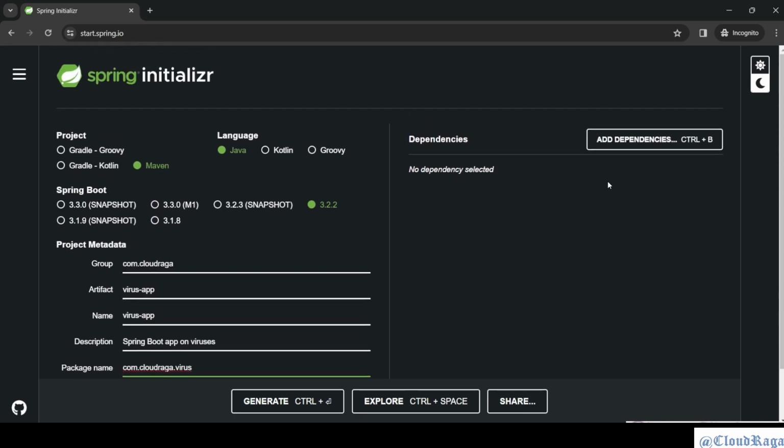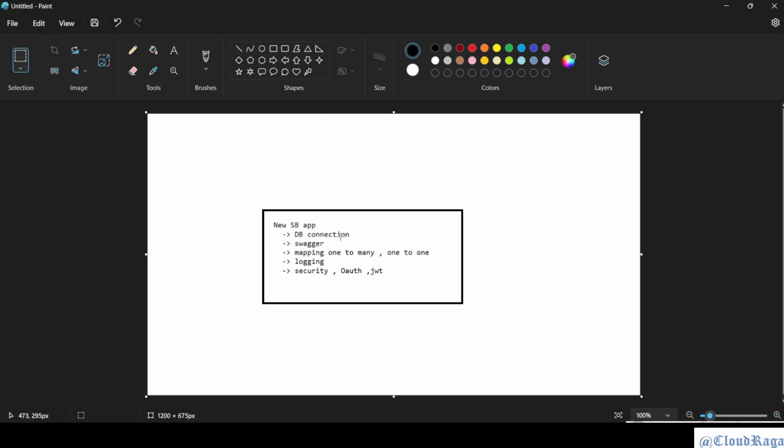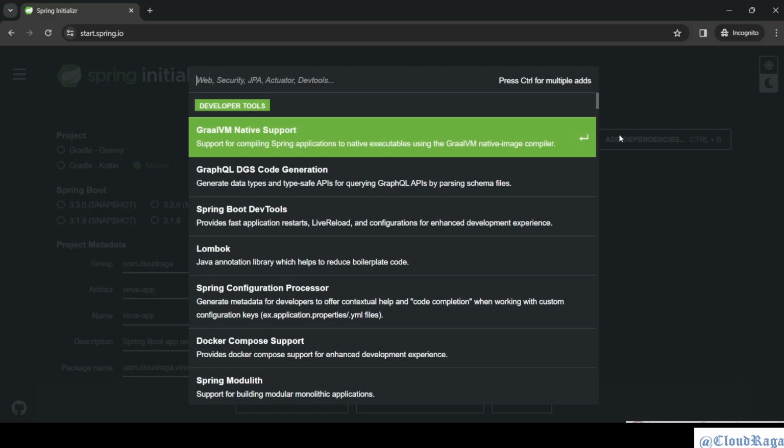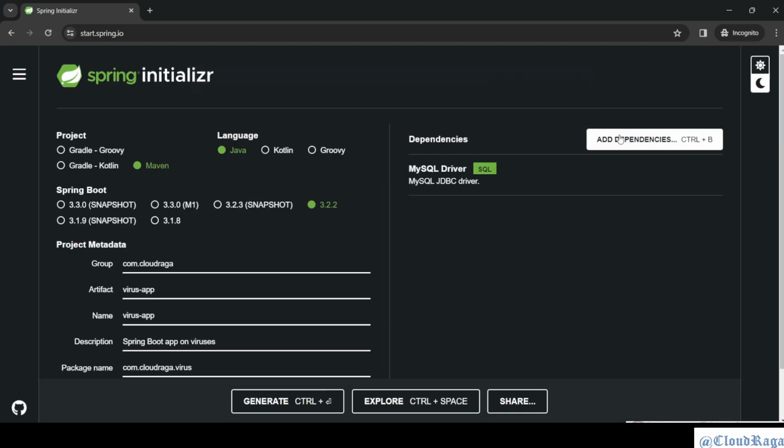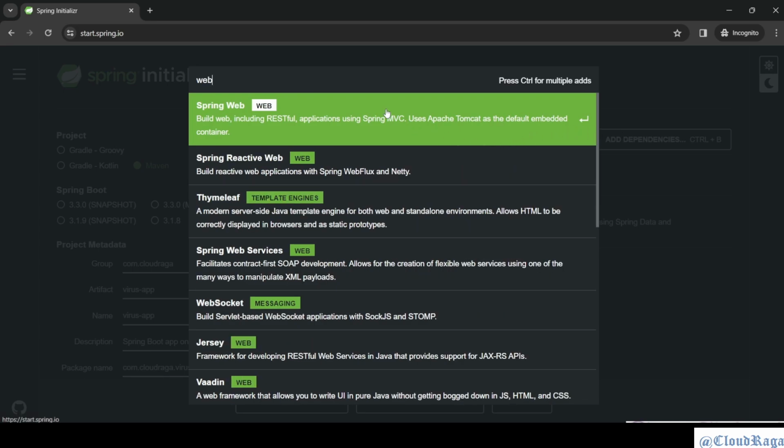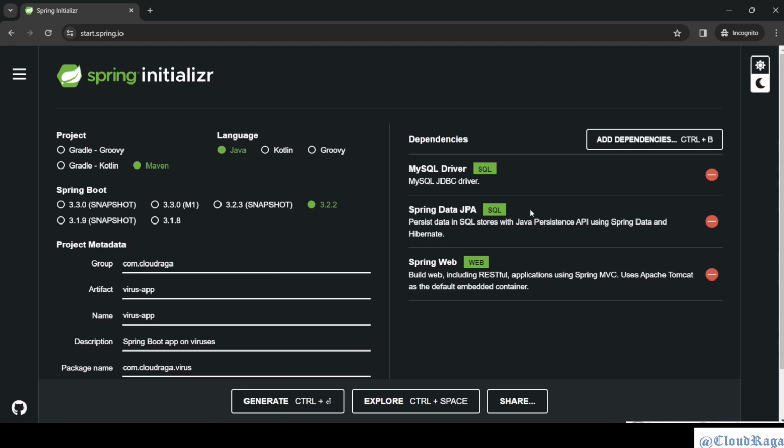So the left section is done. Now let's go to the right side. Initially, as I said, we are going to perform DB operations. That means we need a database jar file, so I'm going to use the MySQL database. That's done. JPA, right? And Spring Web. That's critical. Otherwise, you won't be able to use all those annotations, like RestController and other stuff. That will allow all the endpoints, GetMapping, SetMapping, all those coming from here.